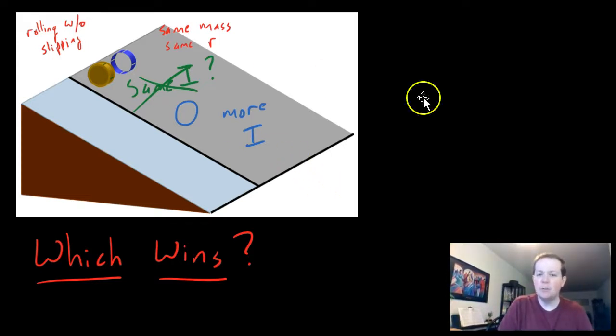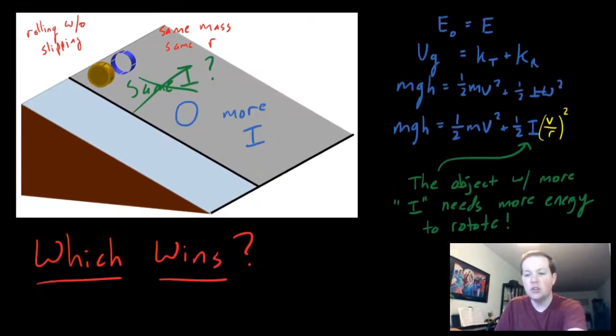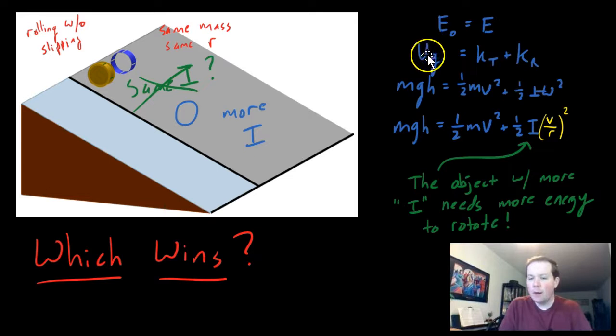I'm going to save us a little bit of time, and I already wrote out a derivation showing the conservation of energy. For both objects, they both start out with just gravitational potential energy. So both have mgh, and they're the same mass, so this term is the same for both. Both end up translating, and both end up rolling. So this is the same term for both.